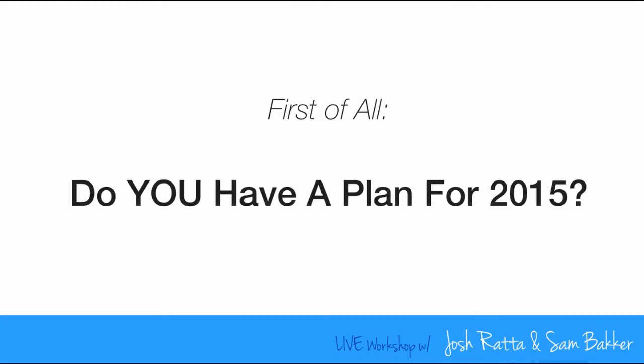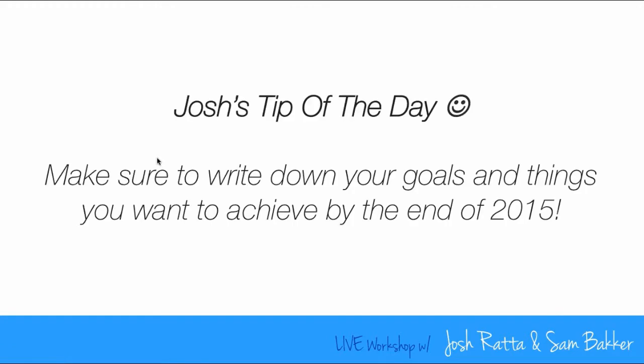The main reason why I'm asking you this is that without a plan or some kind of goals, often you don't really get motivated to achieve them. So the tip I want to give you today is to make sure to write down your goals and things you want to achieve by the end of 2015. Just get a notepad and a pen and write up some ideas that you want to achieve by the end of the year.